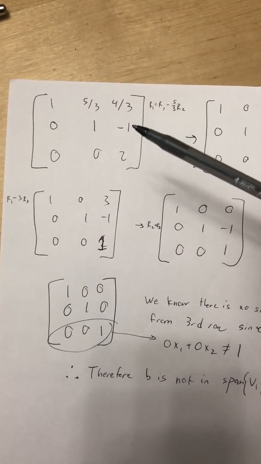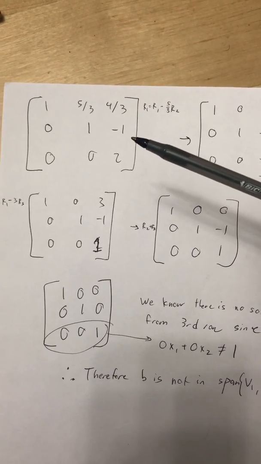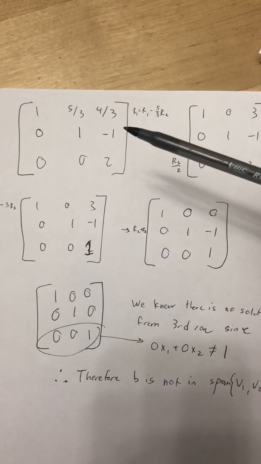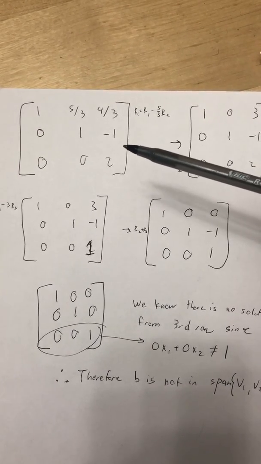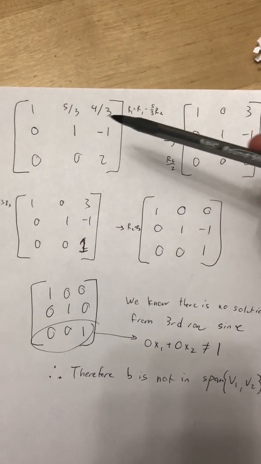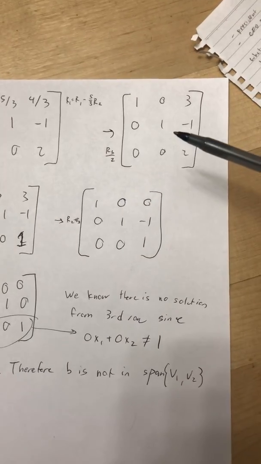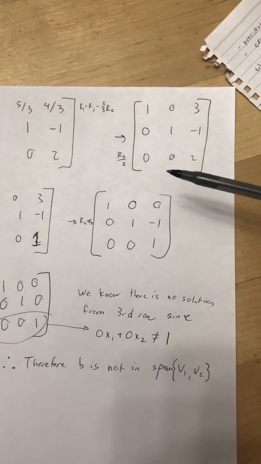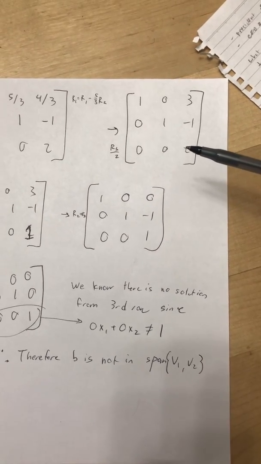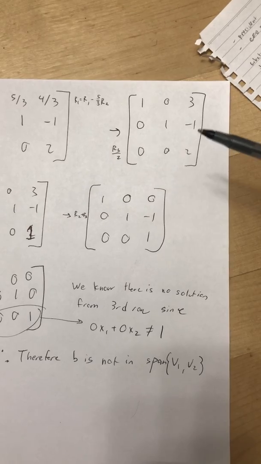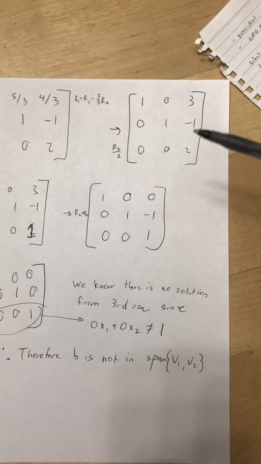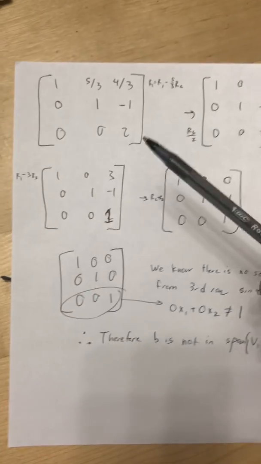Now we have to back-phase, so that the first row is subtracted by 5/3 of the second row, in which we get this matrix, in order to cancel this value out. We end up with this matrix, and what we have to do now is turn this pivot into a 1, so we divide by 2, but we'll see later that this is actually not a pivot column, so the system actually has no solution.